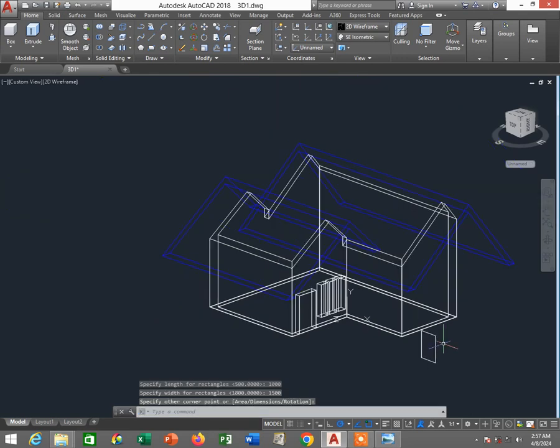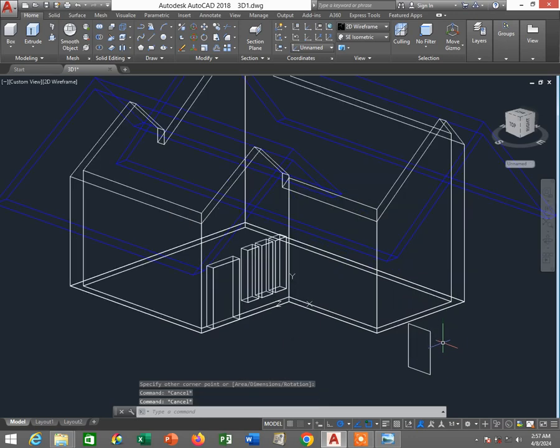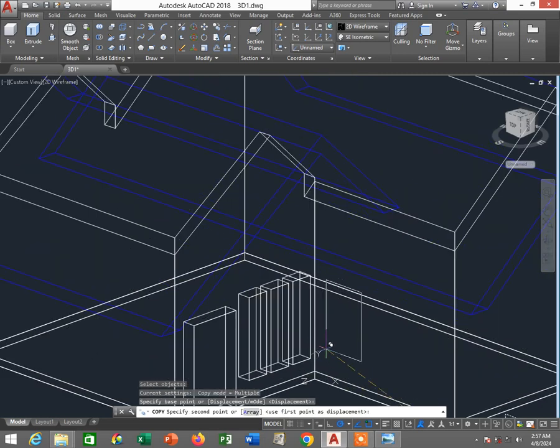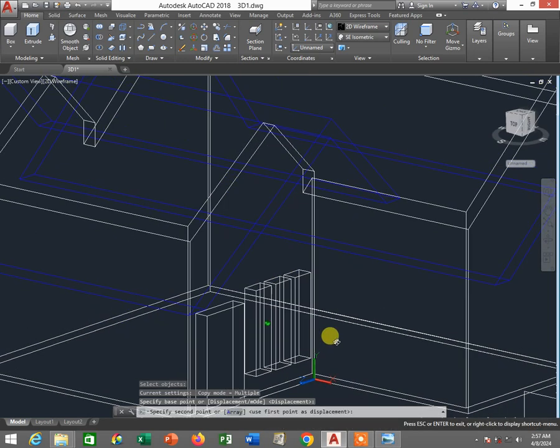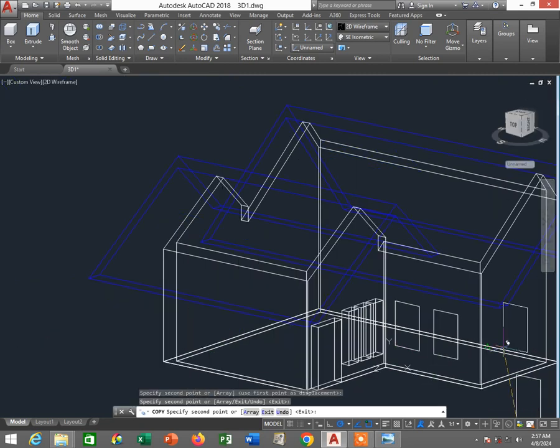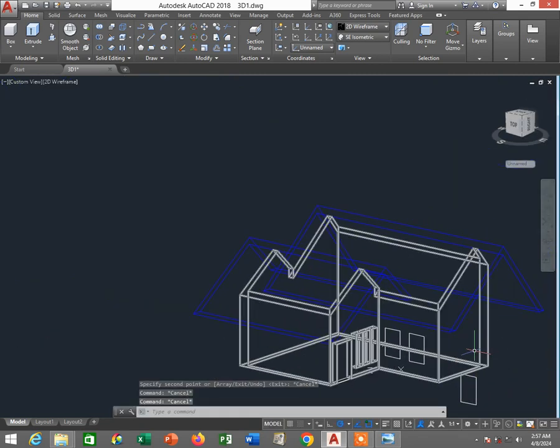Then I press escape. I try to copy it, CO, enter, and locate it to the location that I want. Somewhere over here looks okay, and I would copy it again for another window over there. Then I press escape.